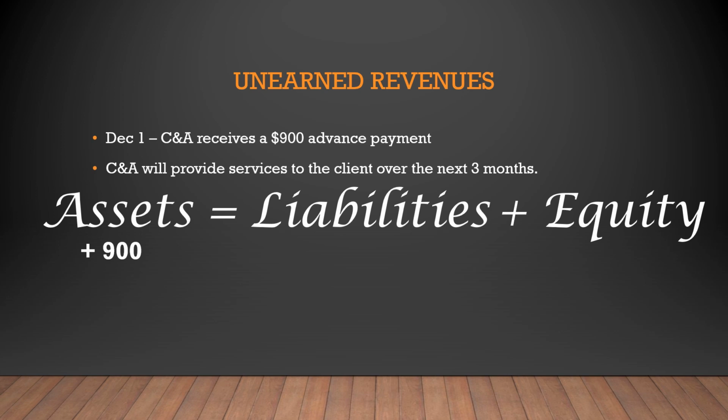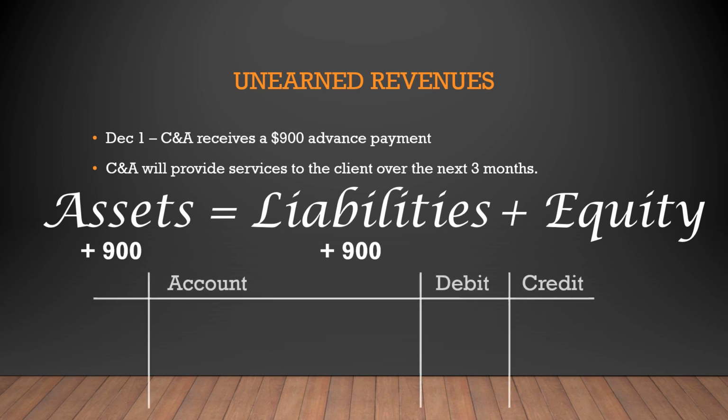Remember, we only record revenues when we've done the work to earn that money. This cash doesn't represent money earned. Rather, it represents an obligation to provide a service to our client over the next 3 months. In other words, it's a liability. We'll record this entry with a debit to cash and a credit to unearned revenue.